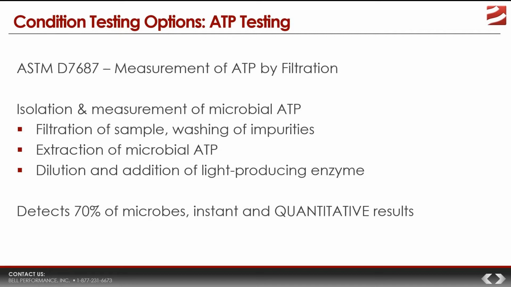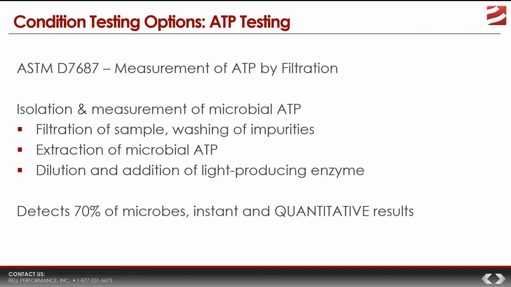You have a fuel or water sample. You take a given amount of it and you run it through a little filter. The filter takes out all the microbes, plus a bunch of other stuff that's in there. Microbes plus impurities, we'll call it. You need to get rid of the impurities because you just want the microbes, so you run a cleaner solvent through the filter, and essentially it washes out everything but the microbes. Then you dry it. You run a couple bursts of air through it.